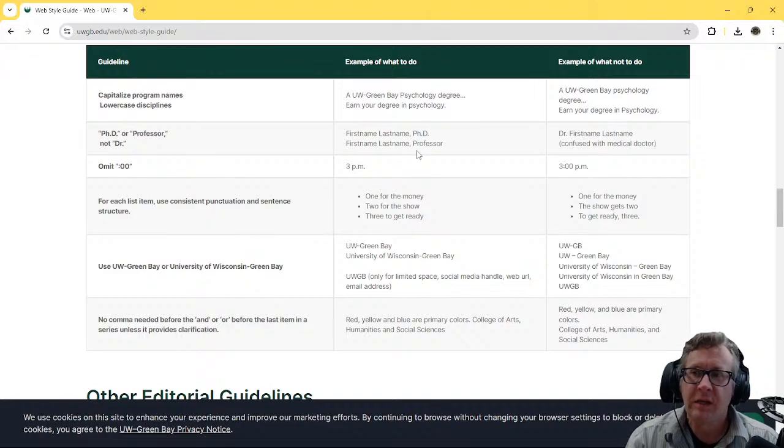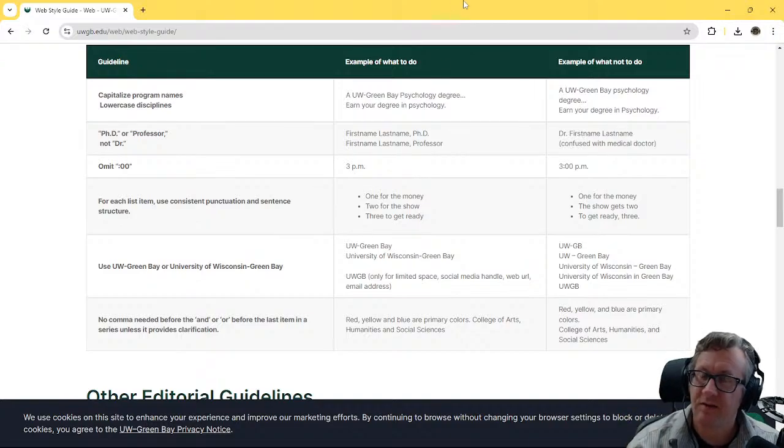An organization has its own proprietary style. So, good news, bad news: all of those things we've been telling you about MLA, APA, and those styles often get set aside. Still useful, but when it comes to professional writing, consistency is key.